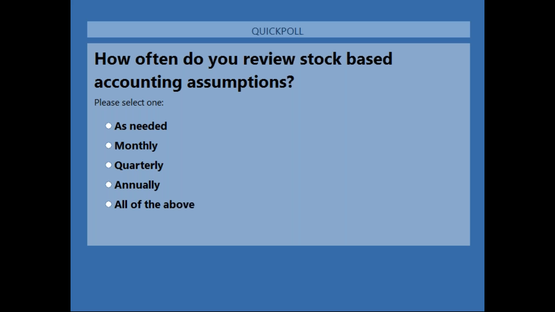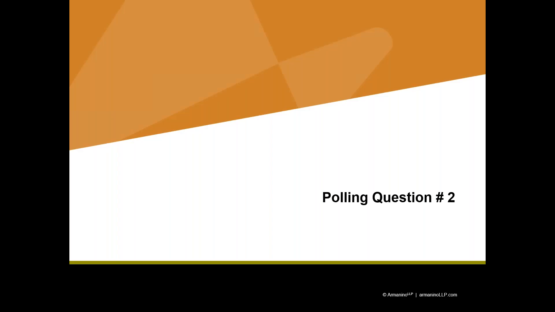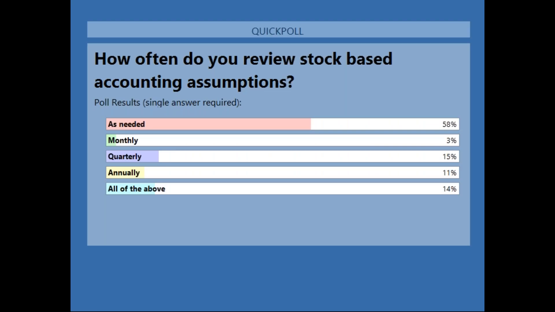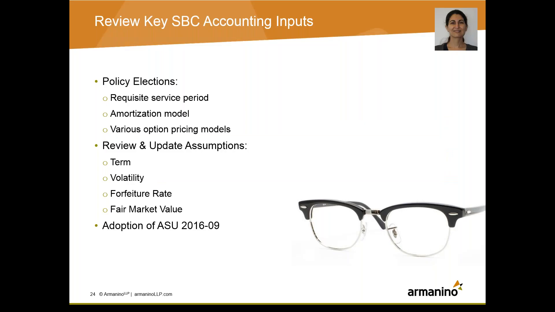Nikki, how often do you see this happen? I think it's kind of a trick question because we have 'as needed' and 'all of the above.' We do have folks that wait until the last year to update their assumptions, which is not always fun. So we say as often as you can. The poll results show 'as needed' and 'all of the above' as the top answers, with quarterly also high. At the least, if you're doing quarterly reports, get your quarterlies in, and then as needed — when you're granting options or have important events like modifications and repricings.